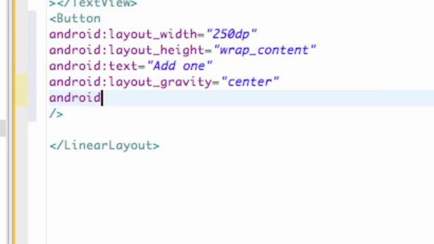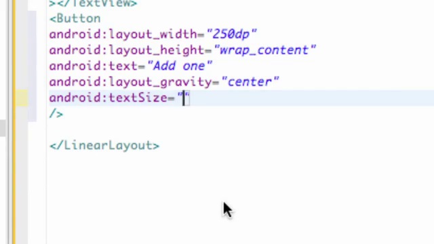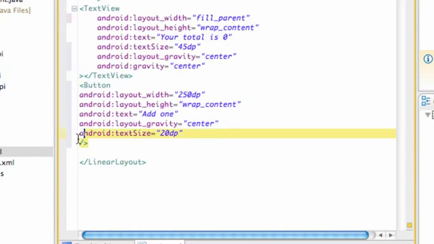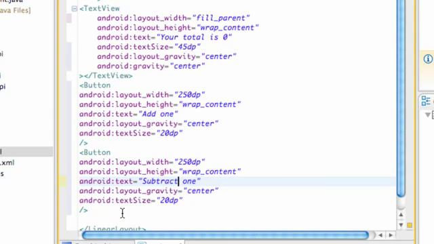And also we might want to change the text size, just to get you guys familiar with the methods that we have used so far. We're probably going to change this one to maybe 20 dp. See how that looks. Looks pretty good. And now what we're going to do is copy this button and paste it down there, again within our linear layout, and all we're going to do is say subtract 1. Sorry if I'm going fast. I mean, hopefully you guys pick up on this. For the most part, XML is pretty easy, and once you start working with it a little bit, you'll be like, why did I ever struggle with that? Because it's pretty simple and it's not too bad.